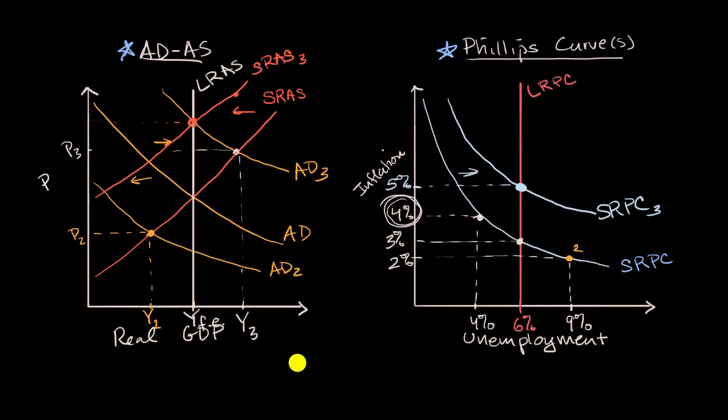Now the last thing you might be wondering about is when do these long run curves ever shift? Well we've talked about it before when we talk about long run aggregate supply, and that shifts if the economy structurally changes somehow. Let's say our factories get bombed out in a war or something, then this should shift to the left. And if we got better technology, or better ways of organizing ourselves, or more resources, this might shift to the right. Similarly, if there's a massive shift in global trade, and maybe our worker skills aren't as valuable anymore in the global economy, this long run Phillips curve might shift to the right. If all of a sudden we are able to, or over time we're able to get people more skilled, maybe we get frictional unemployment down because we have better technology to place people, well that might shift this to the left.